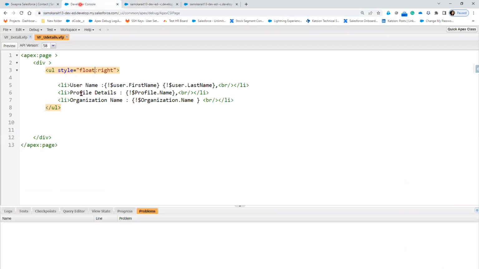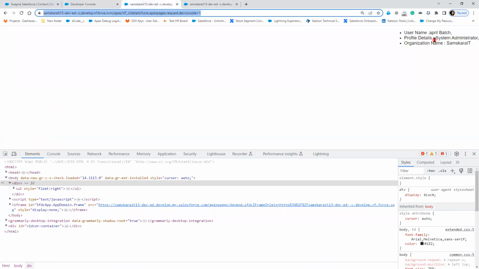So use text align when you do not have any other data here, no UL LI, no 1, 2, 3, no table. If you just want to move the text to the right, definitely go for text align equal to right. But if along with the text you want to move the table, bullet points, numbers, special characters, then use float equal to right. Even buttons: if you want the button also moved to the right, only float will work.